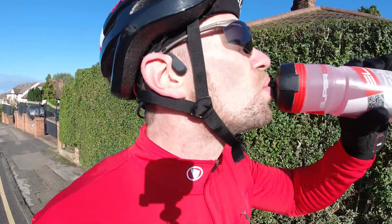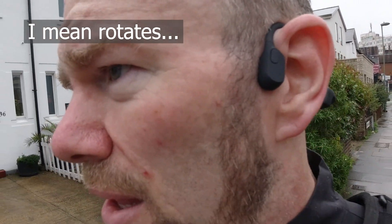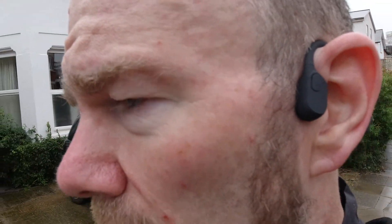The button — I had a bit of a moan about the button on the last one because it was in the bottom left corner, and pressing it vibrated the whole pad on the side of your head. They've moved it to the top right corner now, but it isn't a lot better — it still vibrates a bit on your head as you press it. I found that putting my finger on the back helps, but it's not ideal. I still don't know why they haven't put the button at the back or centre, because on one of the front edges it's going to rotate slightly on your skull.